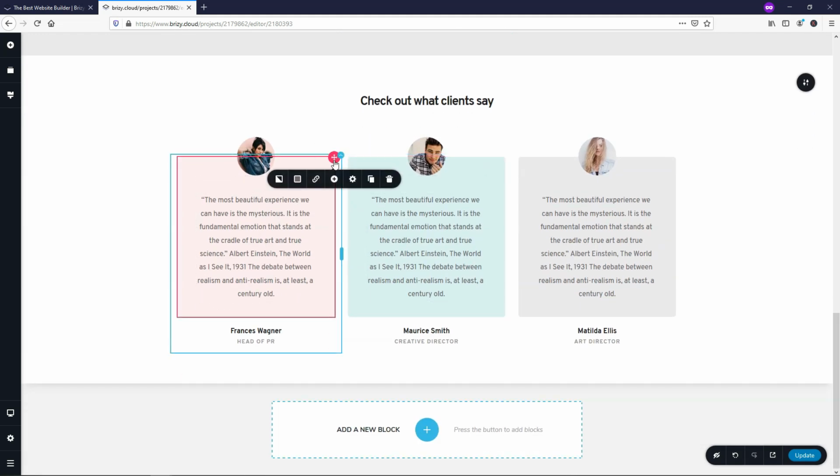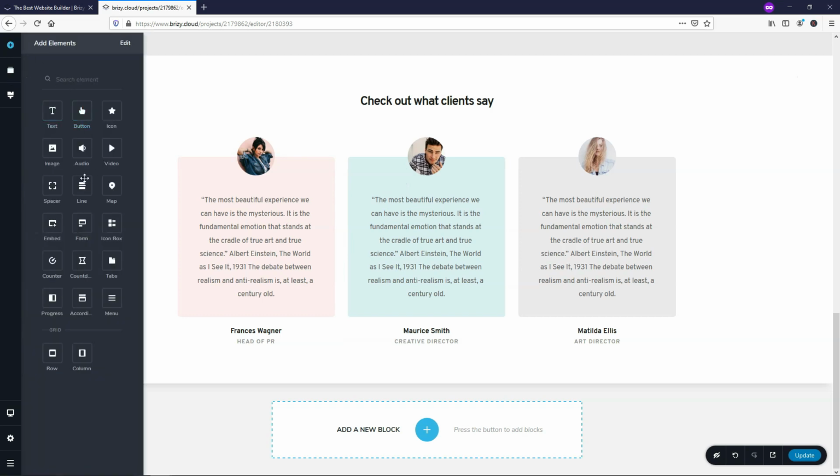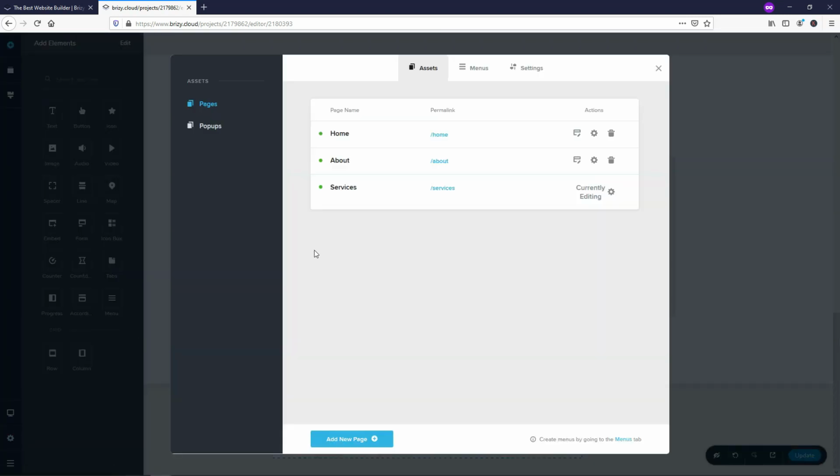Again, if you wanted to click on this, you can see what you can edit. Click on this, you can edit different parts of it as needed. And let's say we wanted to add something else. You can go over here and add different elements to this as well. So there's so many different options that you can do with making this your own website. For now, I'm just going to go and click update, and I'm going to move on to the last page here.